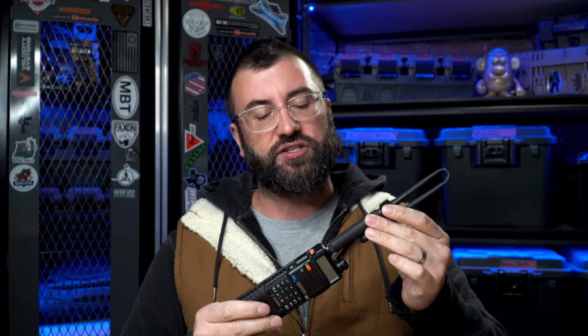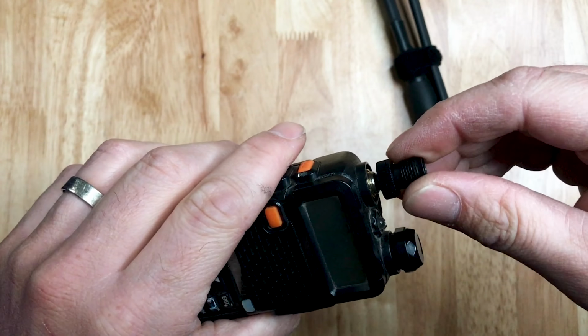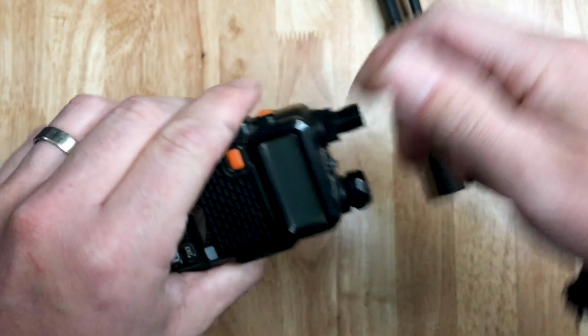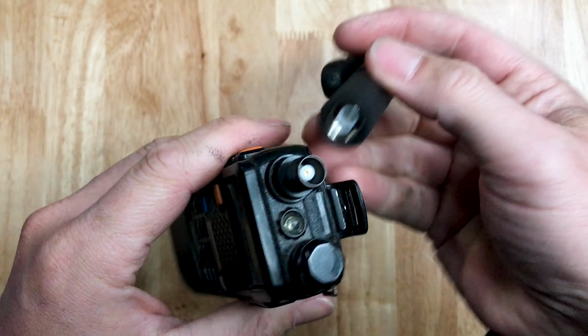But one of the things that does make it special is the way that it mates to the walkie-talkie. The adapter snugs up next to the chassis, and then the antenna goes onto that adapter and snugs up real good, meaning that the stress of the antenna now is sitting squarely on the chassis.